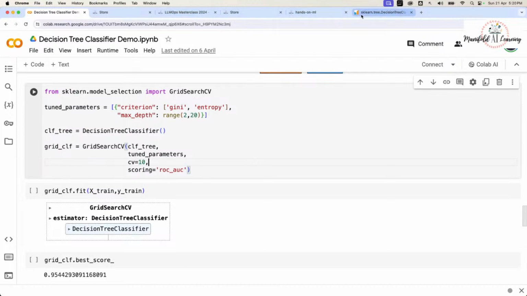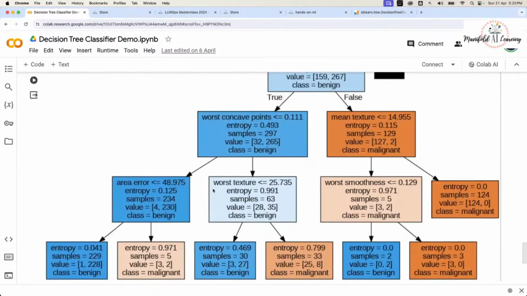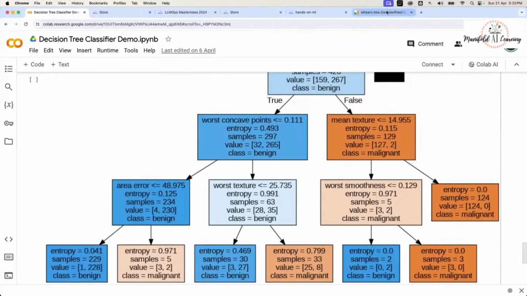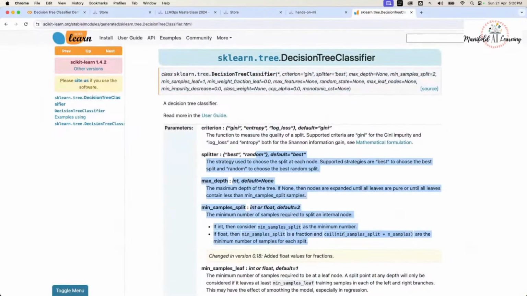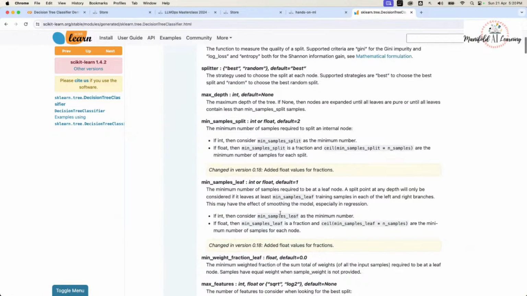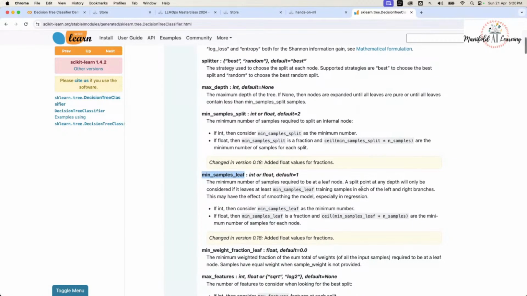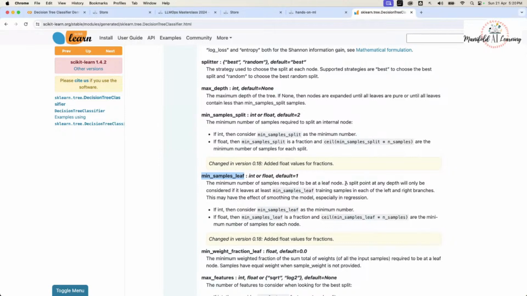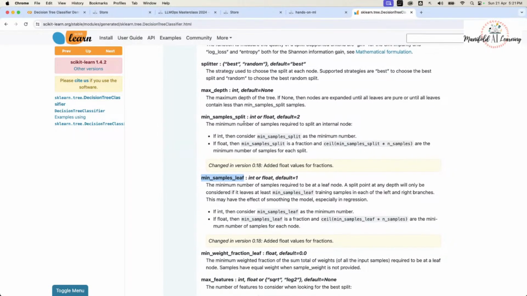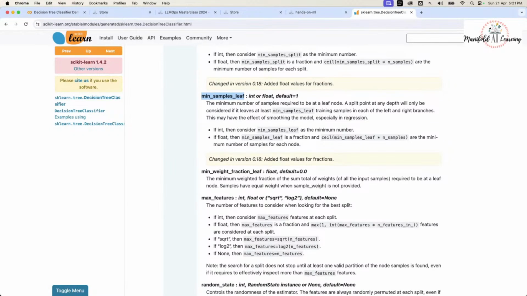So with this intuition behind us, we have covered an important aspect that we need to remember from the perspective of this decision tree classifier. Apart from that, we also have other hyperparameters in this decision tree classifier, that is minimum sample leaf, minimum sample split, maximum depth, and so on. We can consider these hyperparameters and perform fine tuning so that we can get better performance of this decision tree classifier.